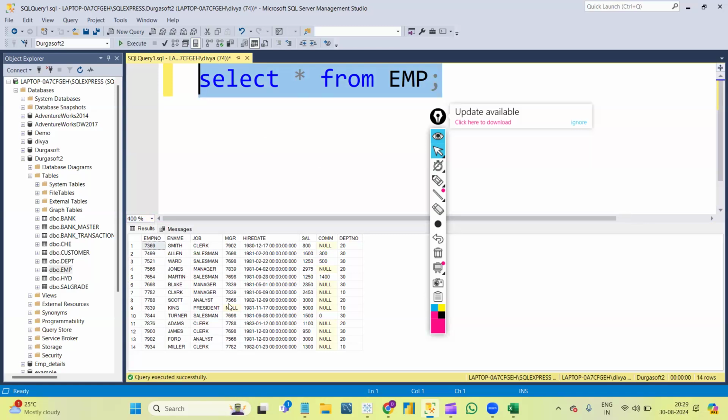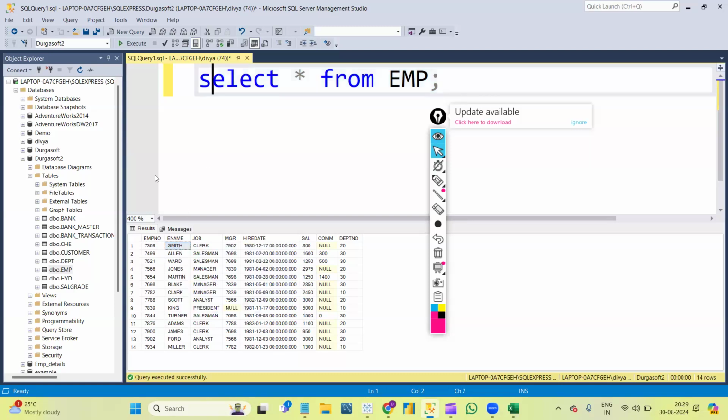Now what I want to do, in the SQL Server level, I want to change any of my data, and I want to see whether that data is reflecting on Tableau, or do I need to follow some steps to get that updated data in Tableau. That way the process will be different whenever we are working with the live connection and extract connection. So let's see that here. I have the employee table, and in the first row I have the employee name as Smith. Let me change this employee name.